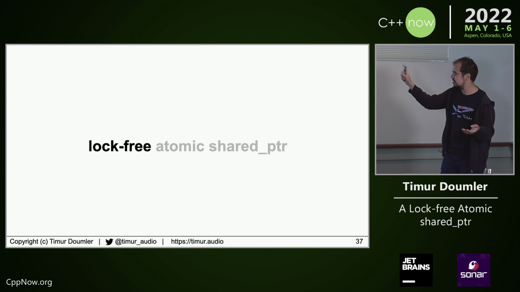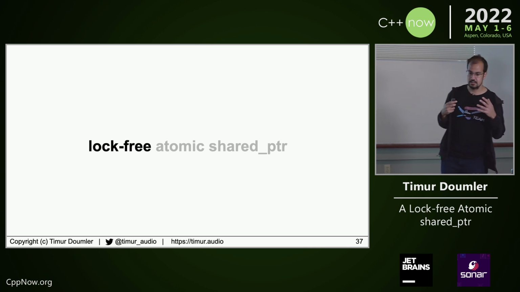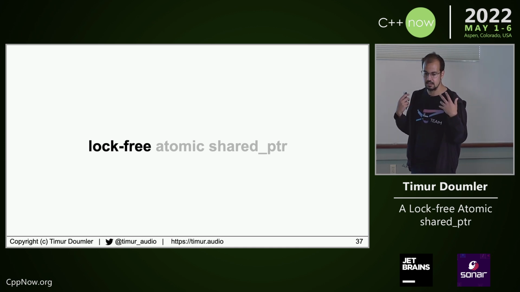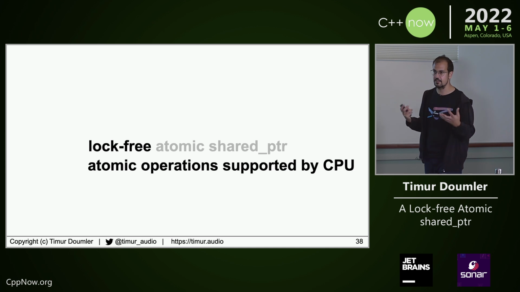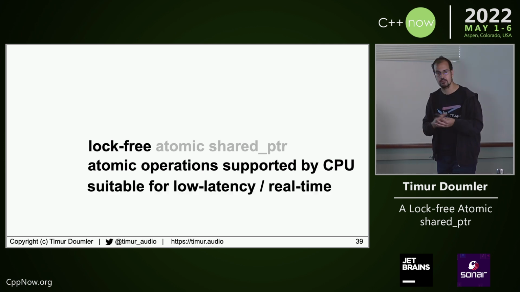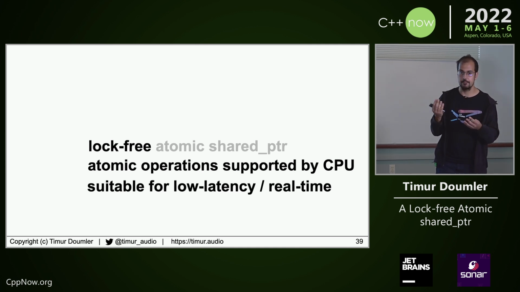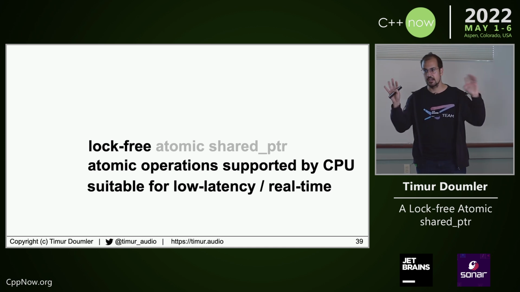Why do we care about this? So let's talk now about the third bit, which is lock-free, which is not the same as atomic. Lock-free means something else than atomic. It means exactly what it says. There is no lock, right? So you achieve this without using something like a mutex. Instead, you're using atomic operations that are supported natively by your CPU. So it's kind of platform dependent what atomic types or operations you support or don't support. And lock-free is really great for things like low latency and real-time applications like video games, audio processing, which is kind of my background, high-frequency trading, embedded applications like cars, elevators, robotic arms, that kind of thing.